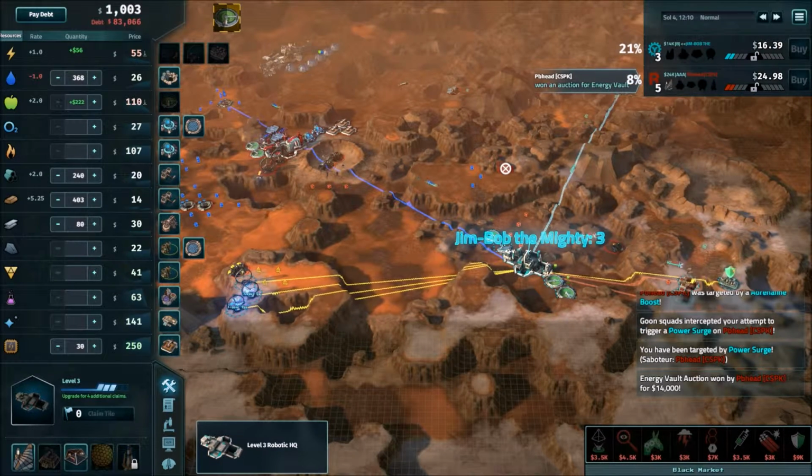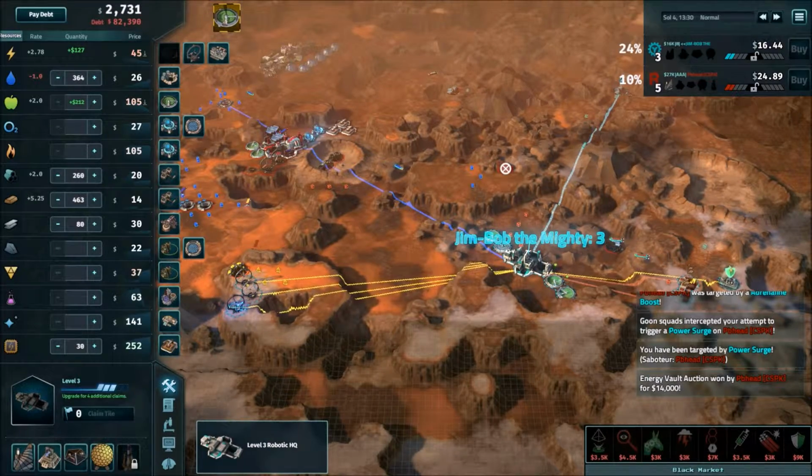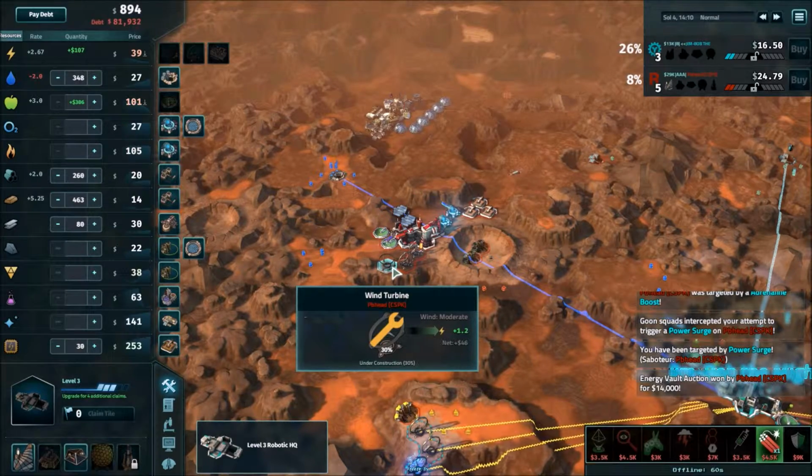Sold. I mean, energy vaults. Auctions Anonymous? I don't know. There's no need for energy vaults. I mean, if solar panels were his primary concern, then fair enough. But another wind turbine from PB? Come on.